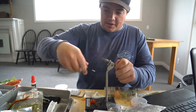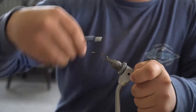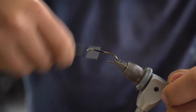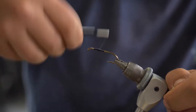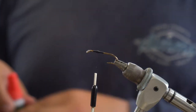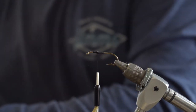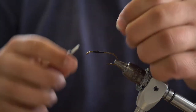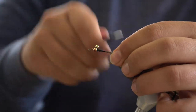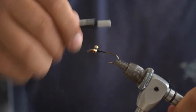There's a little trick to this that I never knew. You put a big ball of thread right in front of or behind where your eyes will go, and it keeps your barbell eyes seated so much more firmly than if you just tie them with a little bit of thread. Add some glue, and you just place the barbell eyes right in front of the bump. It butts your eyes against it, so now those aren't going anywhere. With a little dab of glue, you're good to go.